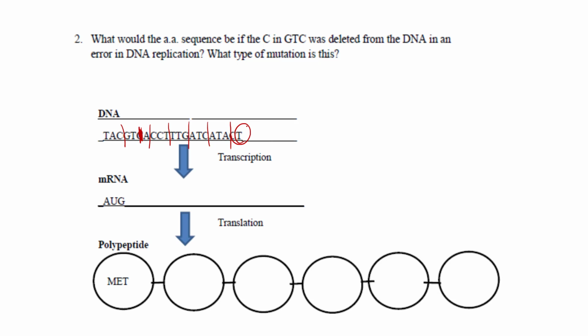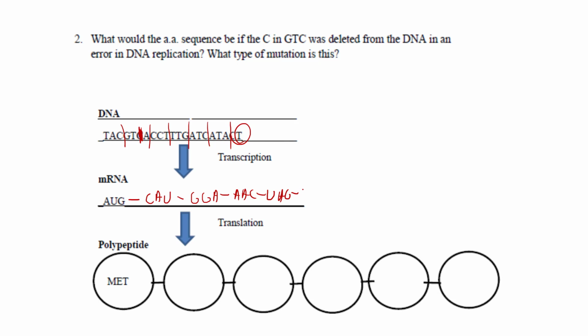And this one's incomplete, so it won't code for anything. Okay, so AUG, then GTA. So that would be CAU, right? CAU. CCT would be GGA. TTG would be AAC. ATC would be UAG.